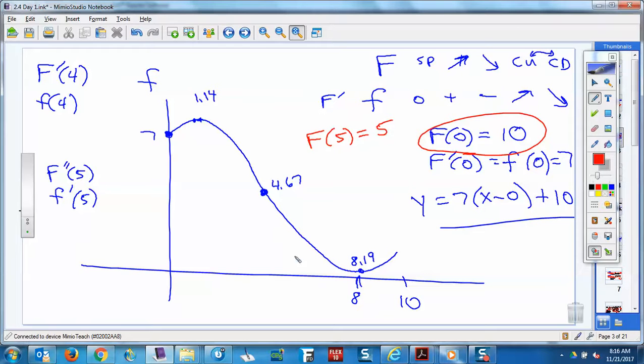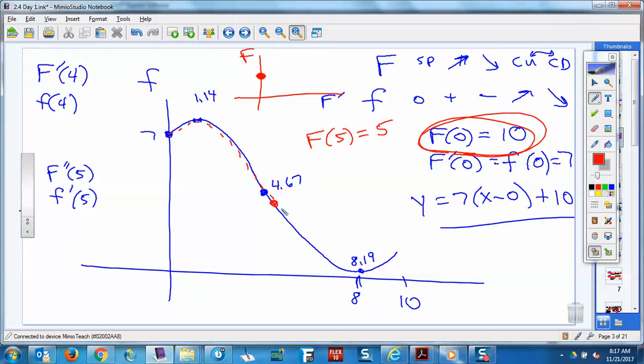So if I was going to graph a big F graph, we do know where it starts. It starts here at 10. And then what do we know? What does this graph tell us? The slopes of big F. Well, they're above 5, right? Down here you're at 5 or 4 something, and up here you're all the way at like 8. So these slopes are like 8, 7, 6, somewhere in there.